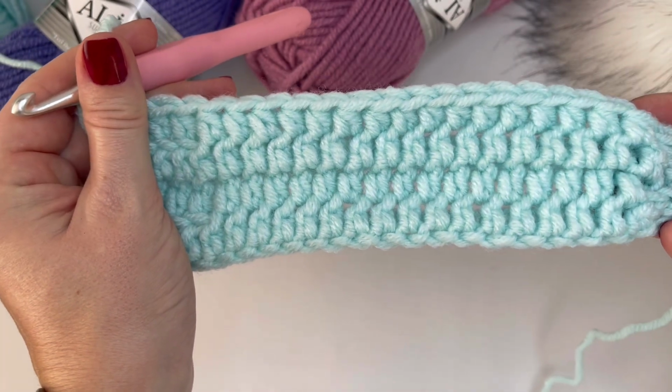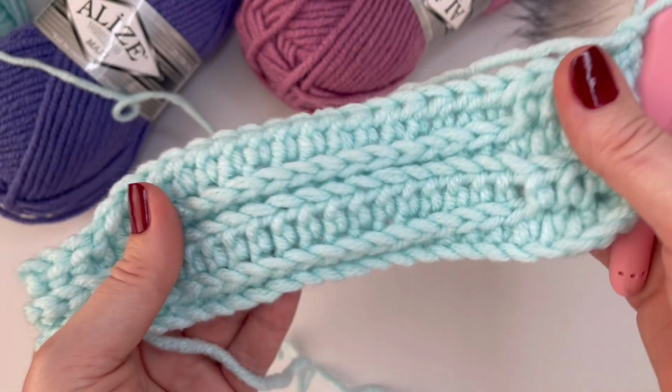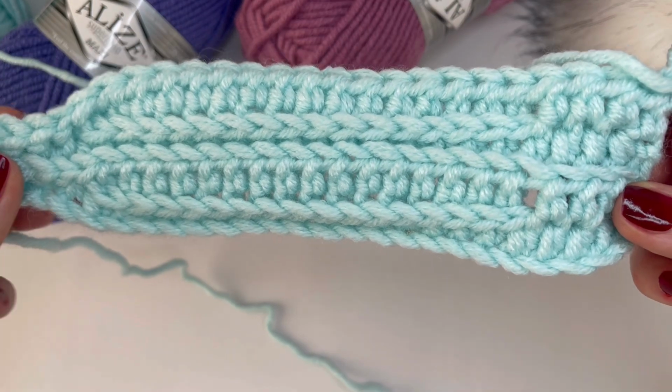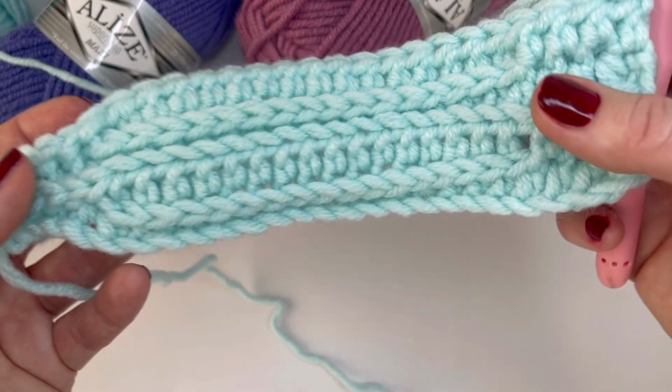Okay, so continue working until you reach the desired width of the beanie, and the width of the beanie is the circumference of the head, and it's a stretchy pattern. So measure it in the stretchy state.